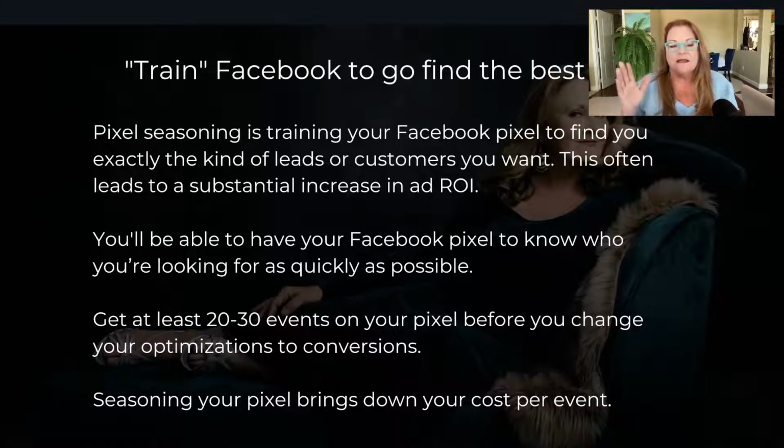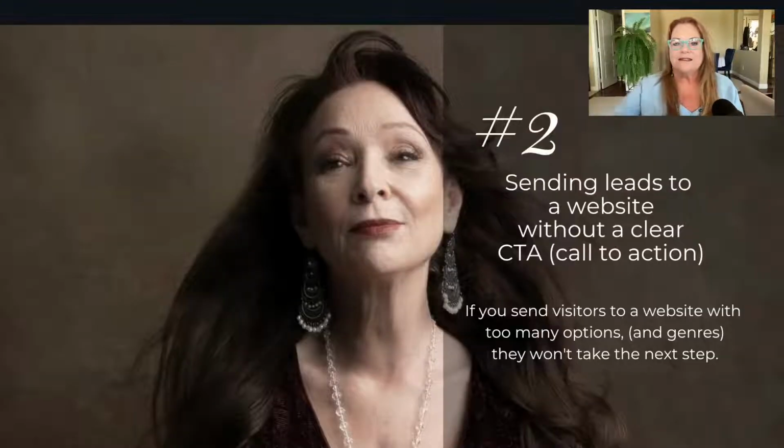I'm going to say you want to make sure that you have a few ads that succeed and get approved before you go straight to a conversion campaign. You want to season that pixel. You want to teach that pixel where to go find your people, so that when you actually do go to a conversion campaign and you start optimizing for conversions, your seasoned pixel will bring down the cost per event.